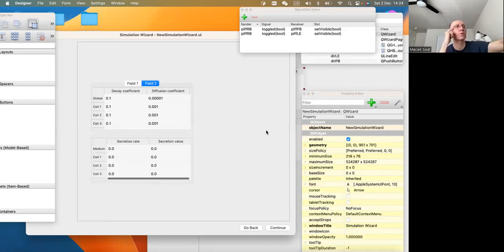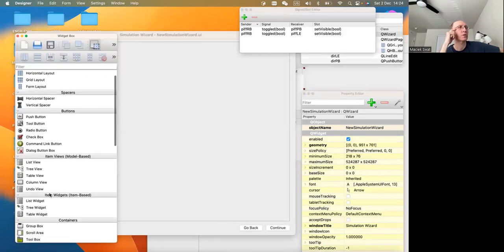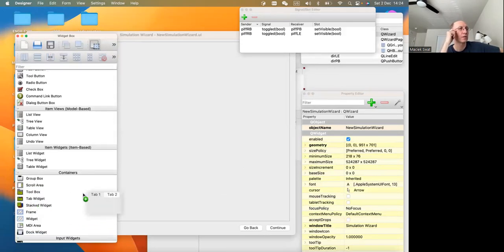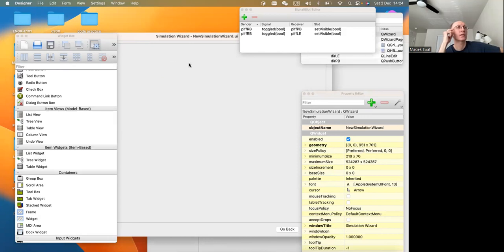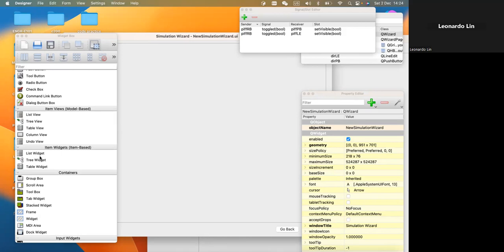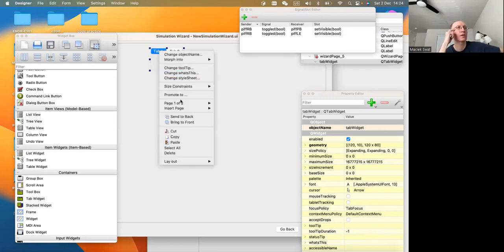We definitely need only the tab widget, the one with field 1, field 2, and it should be empty. So I would suggest dragging just the tab widget, and I would remove this tab 1. So right click on it. No, sorry. Yeah, do it again. Tab widget. Yep, here. And then right click on the page 1 of 2.